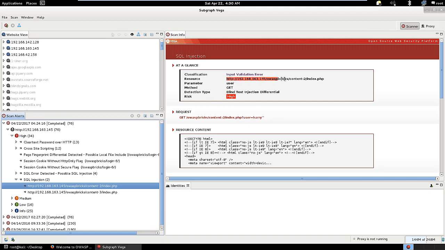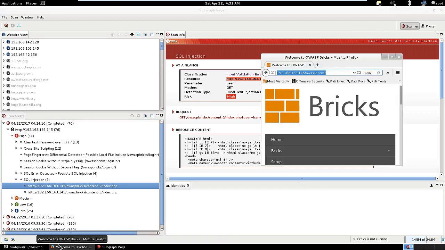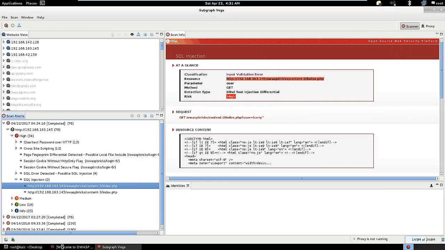Now, let's take this link and copy it and put it inside the browser, because this is what we will be working on. This is what I'm looking for, the infected link. So I'll open a browser here. It's already open.